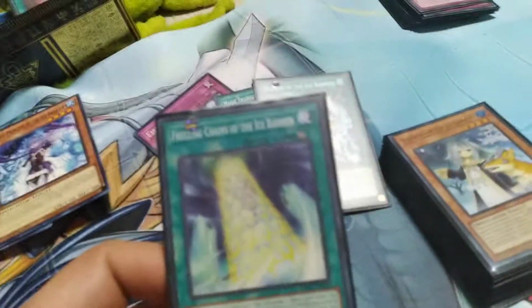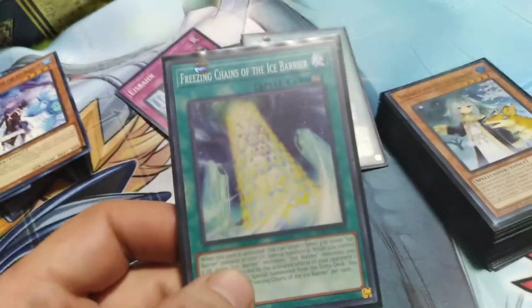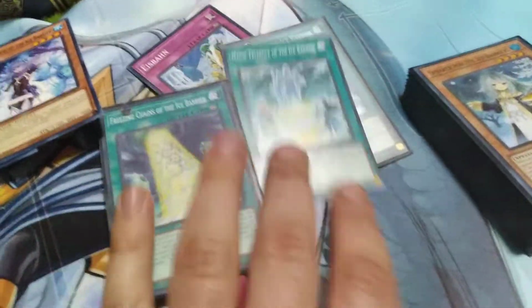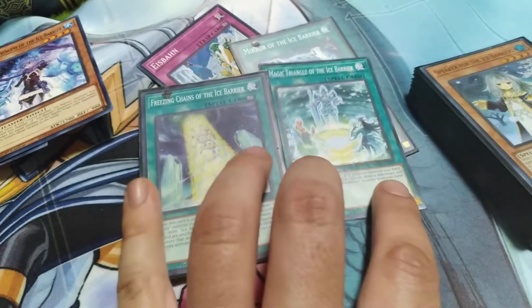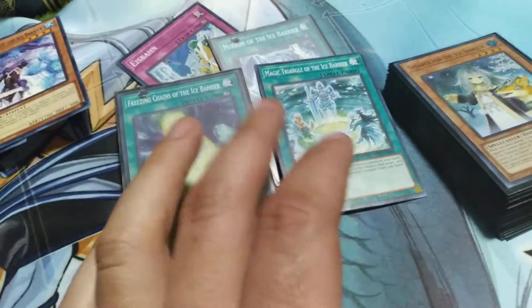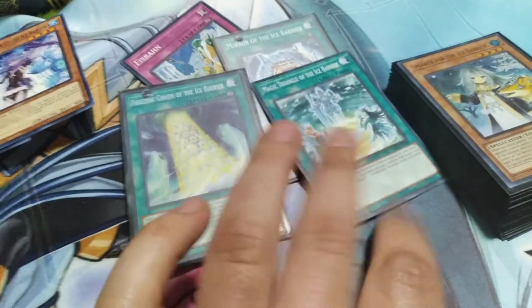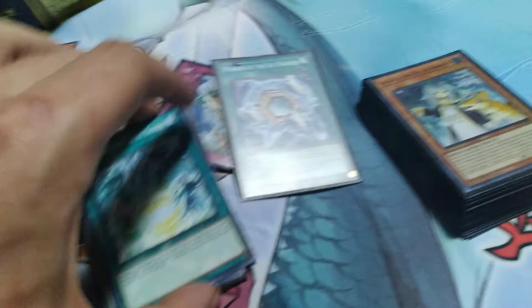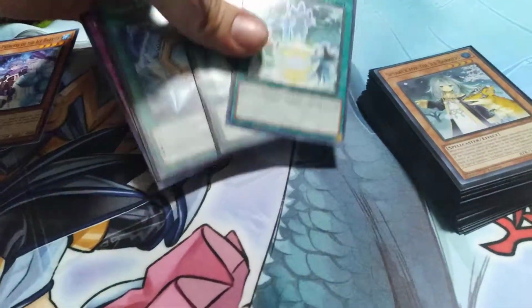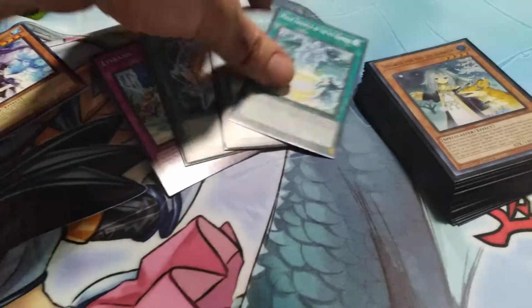I also took out 1 Freezing Chains, mainly for the same reason as Triangle. You don't really need 2 of them because you can search with General Wayne, and you could search either of these with General Wayne. So if you need them, you should be searching one of these 2 with General Wayne and not this Mirror of the Ice Fairy. So might as well just take those 2 out for consistency reasons.